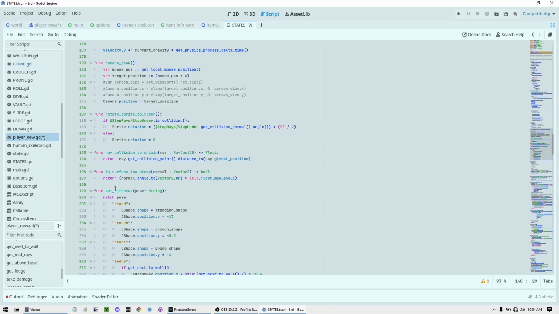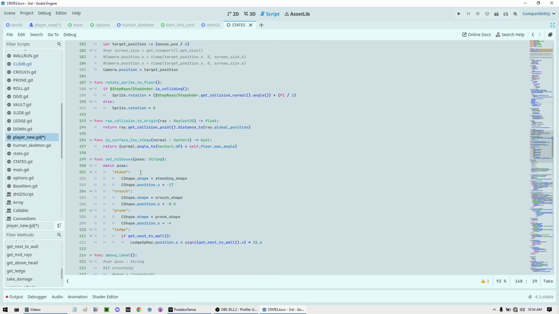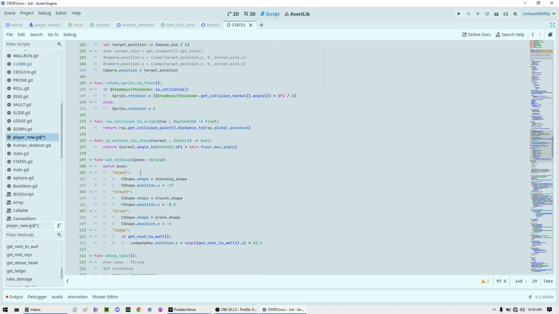Alright, but just to let you know, the original video for the stair-stepping function is for a 3D game. I altered it to work in a 2D game, so that's what it is. So, the first function you're going to need for the stair-stepping to work is this function.